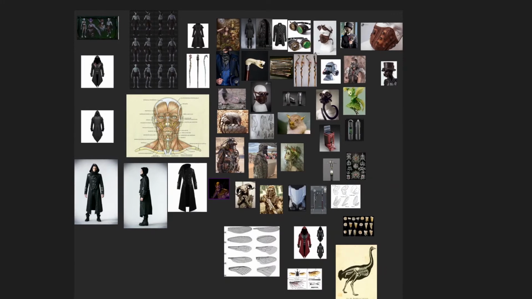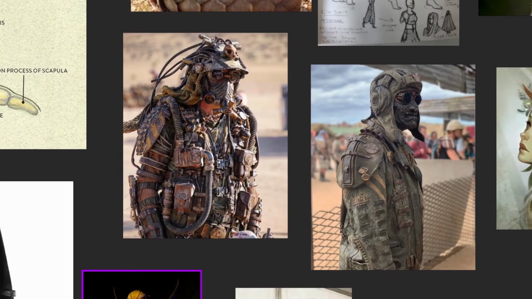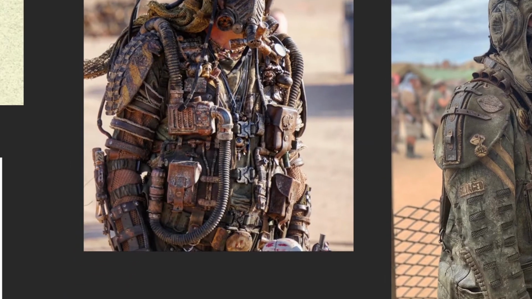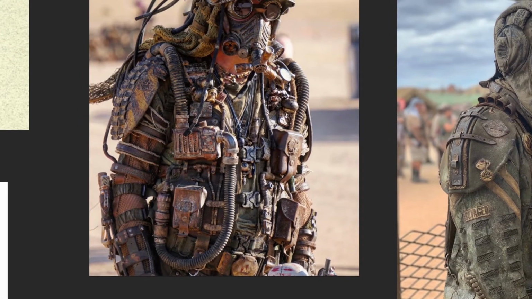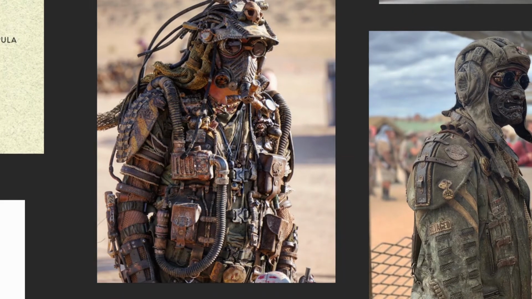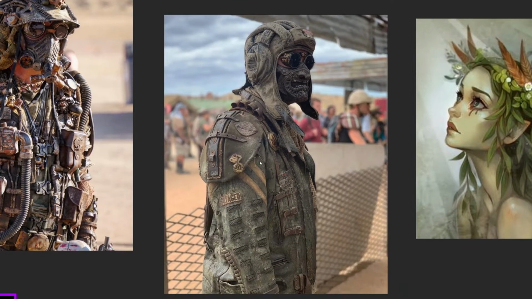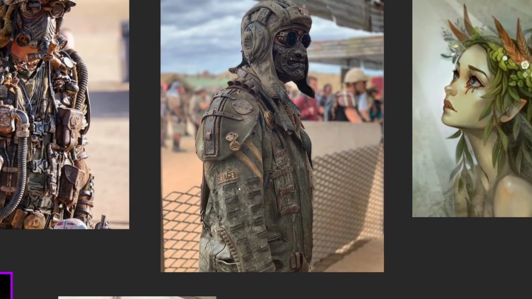I do love a steampunk outfit, so look at those details, how many details are in there, and you can find anything here. Just with this one character you would probably have enough for a few steampunk costumes on your character. And there's a lot of cool stuff here, and just the textures, and you can use that.